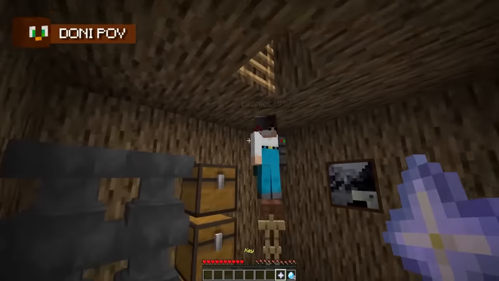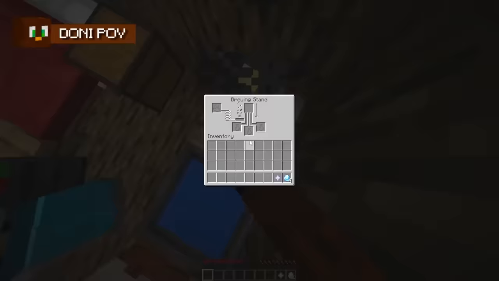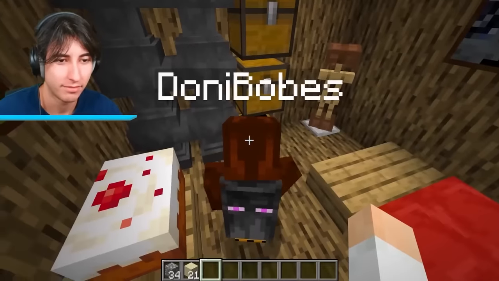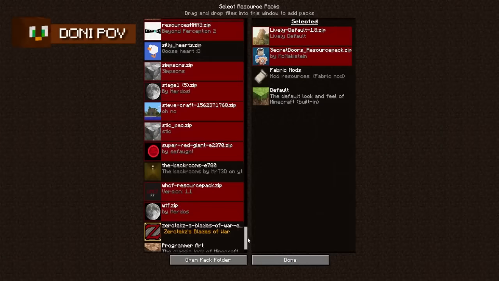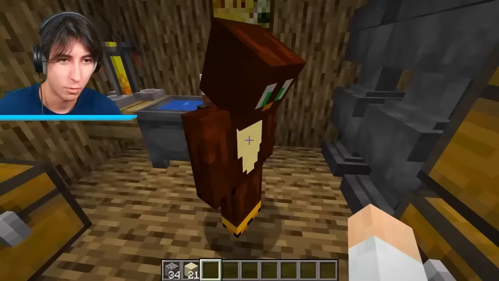Wait, I can use this key somehow. Help me, please. I'm not telling you anything, Donnie Boobs. The brewing stand. I gotta make a potion. Yeah, man. Listen, I'm gonna be here all day, bro. Just give up. Oh, I think you're right. I might have to give up here. What are you doing? Why are you standing still? Because basically, like, if there's like... Why did you just go silent?